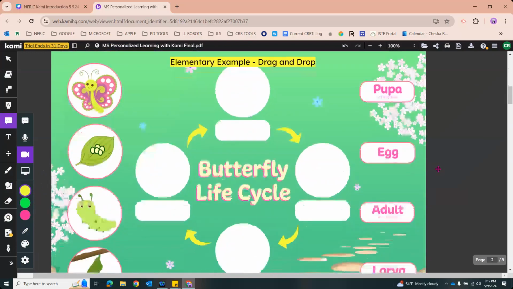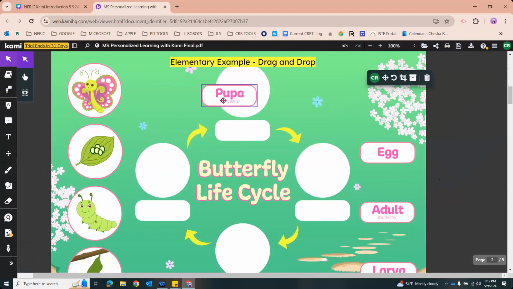So if we're looking at an elementary example here, I love that they have free graphic organizers and lessons and other activities in their Kami library. And this one here, even if they're young, pre-K to 6, and they might not be very good typers or readers or writers yet, they can still use the select tool and they can still, pupa, where's the pupa?